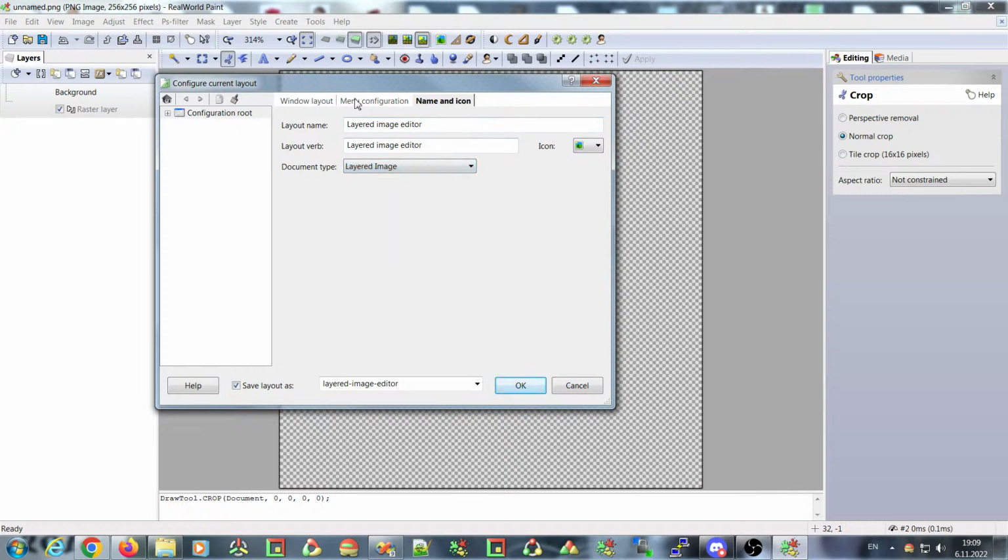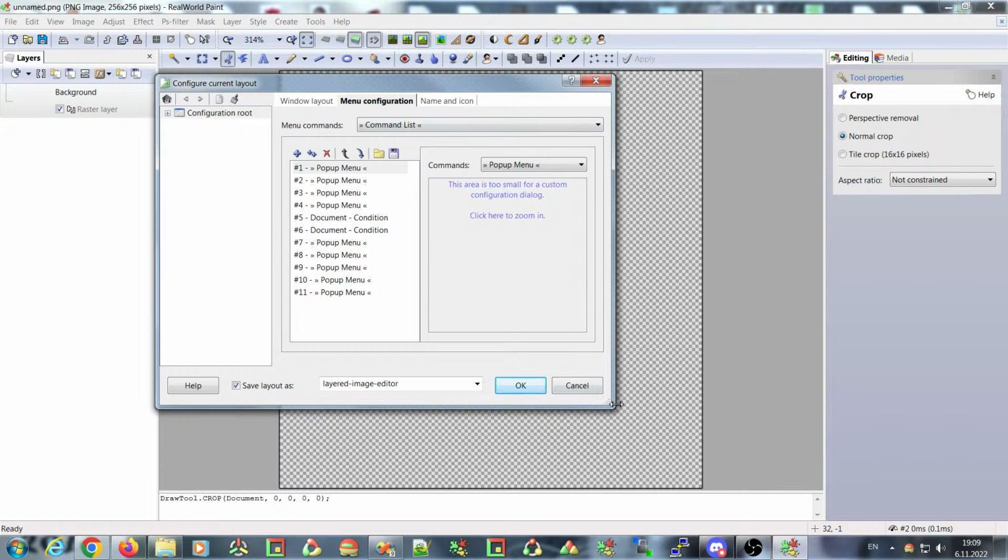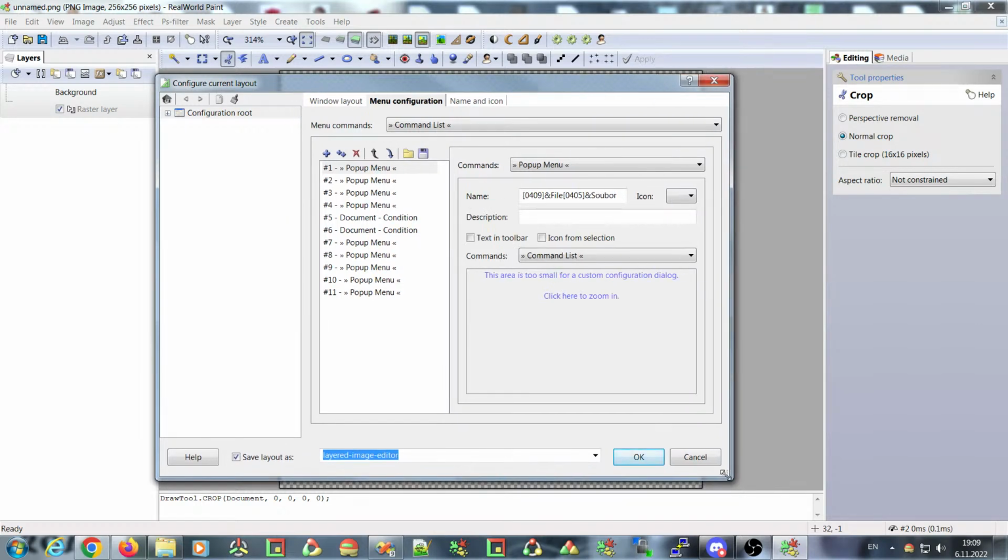So let's go to the menu configuration, and you can see that here is a list of items that are used to create the main menu here at the top of the window.